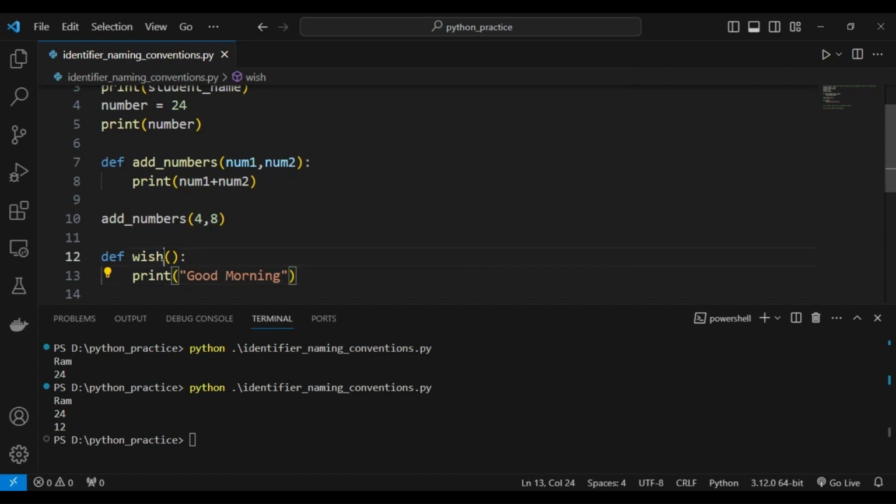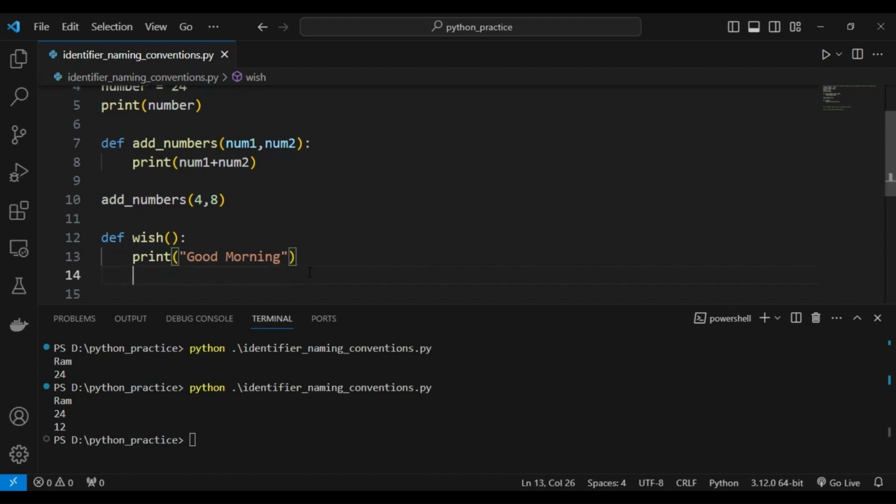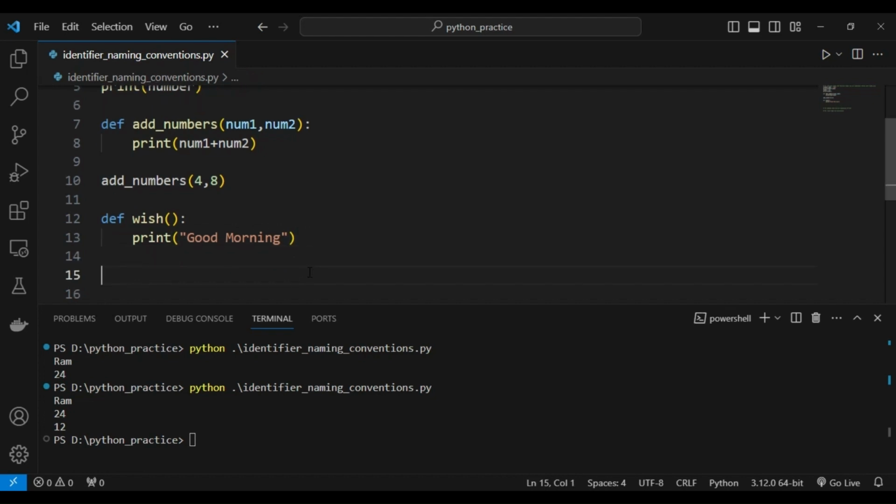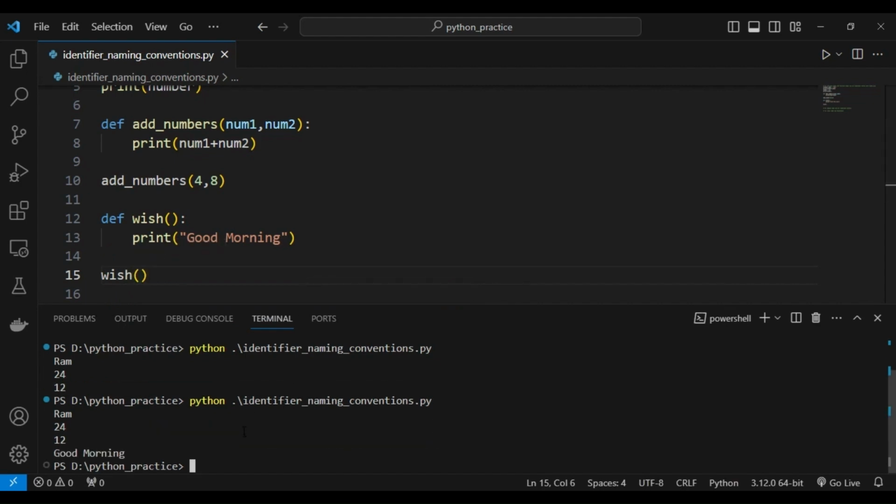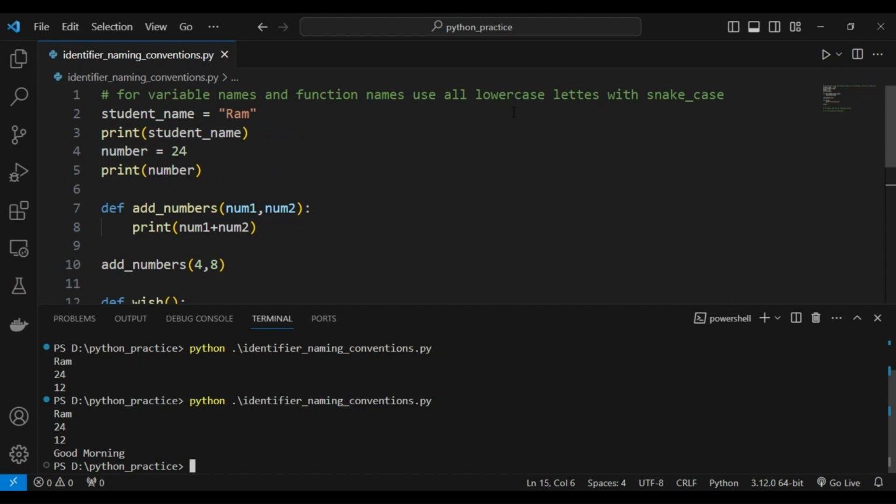So this is one function name. Here I am not using snake case because there is only one word. Then I am calling this wish function. So now it prints good morning. This function is getting executed and it has printed good morning, right? So the first convention we have already seen.